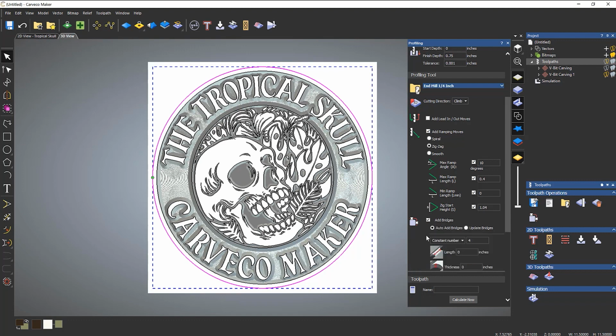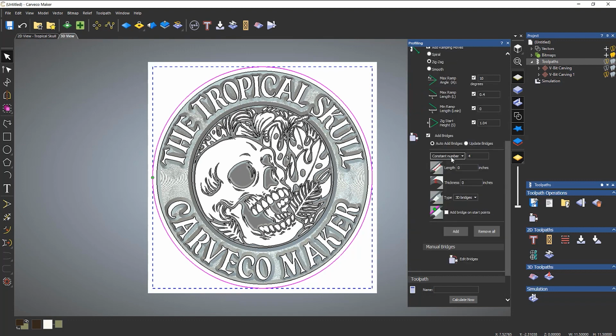So click add bridges. I'm going to add a constant number of bridges. So 4 bridges are also called tabs. So it just basically leaves a bit of material on so it stays within the original piece of material. The length, let's do this not very large, let's say 0.1 of an inch, and I'll also do the thickness at 0.1.